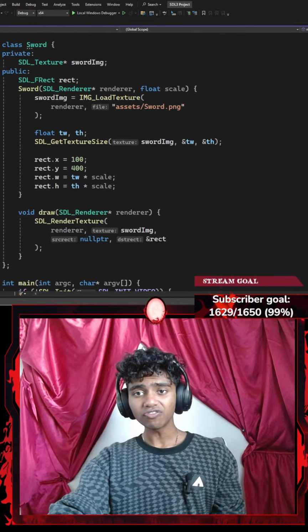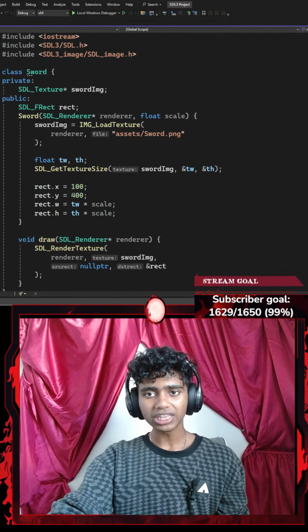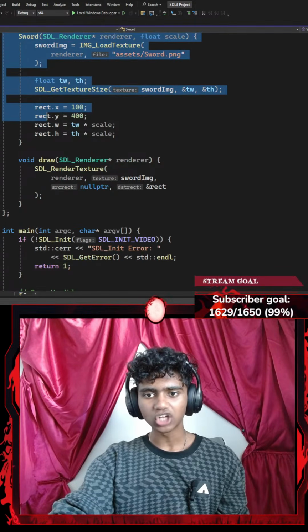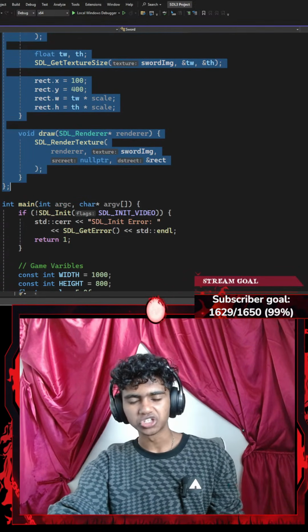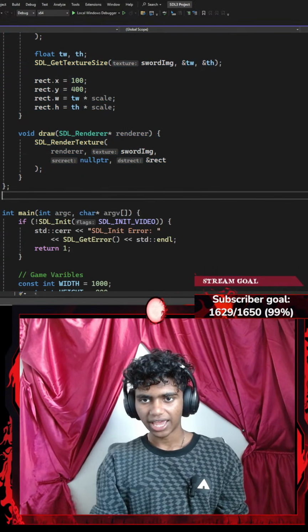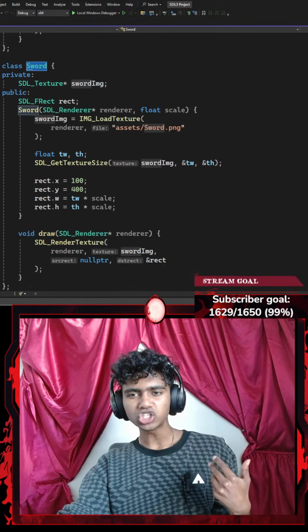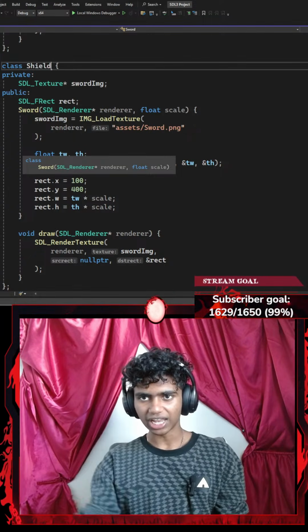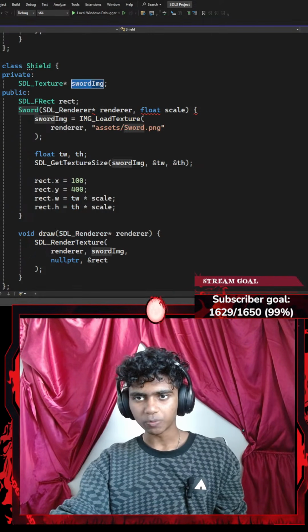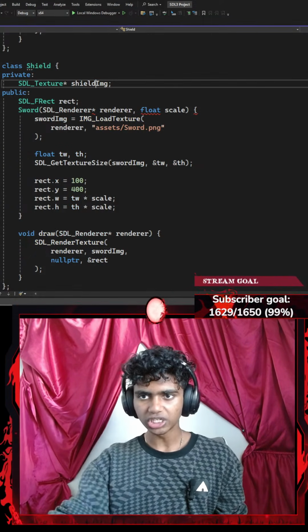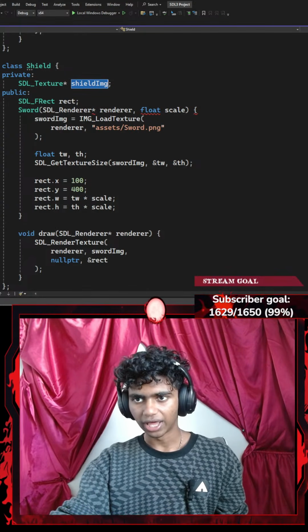So instead of actually manually typing my whole class, I could just go ahead and copy this class because everything is going to be the same from this class. And then I'm going to go ahead and paste that class here. I'm just going to be changing my sword class to my shield class. Okay, and let's change my sword image to a shield image. I'm going to go ahead and copy that.